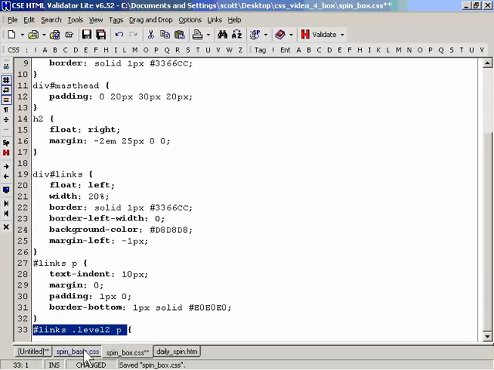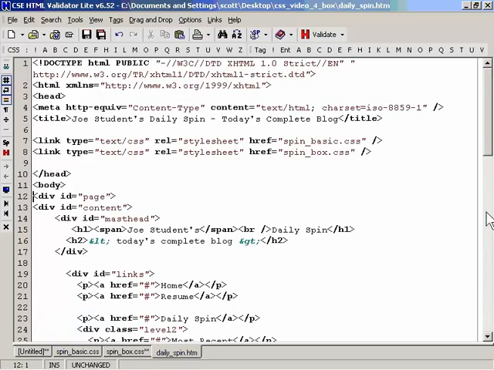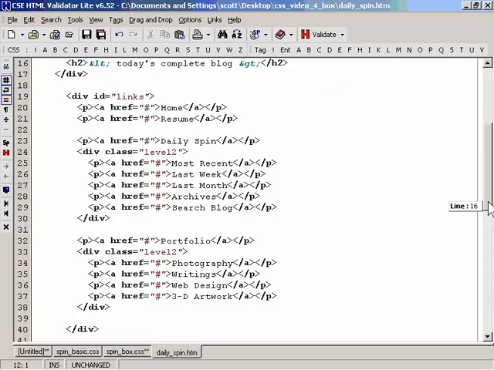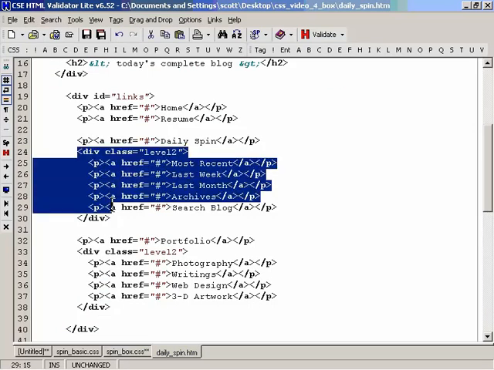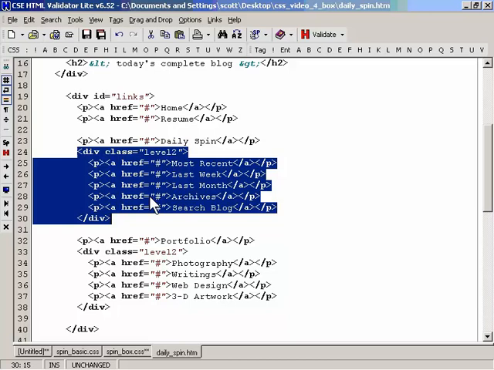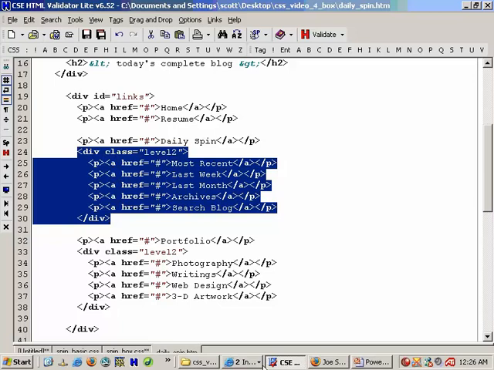So let's just remind ourselves of the HTML in that area. If we scoot down to the links area, here's what we're dealing with. Okay, we're inside this outer div with links. Now we're inside this inner div, which has a class of level 2. There's another one of them down here, which is why we need a class. And then we have paragraphs inside that, and we're text indenting the paragraphs. You can't text indent, by the way, something that's not a block. So we can't text indent the A's. We text indent the paragraph.